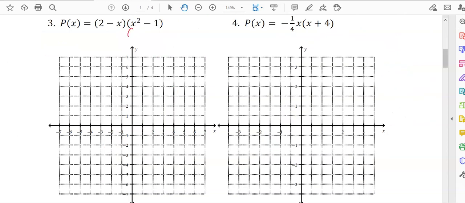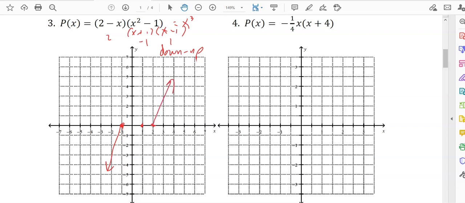Okay, so this one, you might see a little factoring. You can do x plus 1, x minus 1, difference of squares there. So you have solutions at 1, -1, and 2. 2 minus 2 is 0 if you set it equal to 0. So 2, 1, and -1. They're all to the first power, so it's not going to bounce here. End behavior in this one would be x to the 3rd. So let's see, that's positive and odd. That would be down, up. So from the leftmost point, it goes down. From the rightmost point, it goes up.